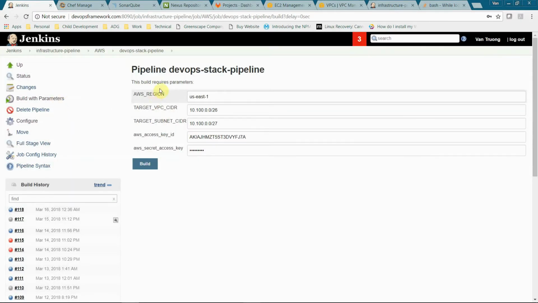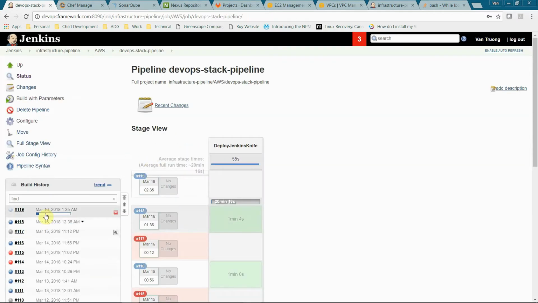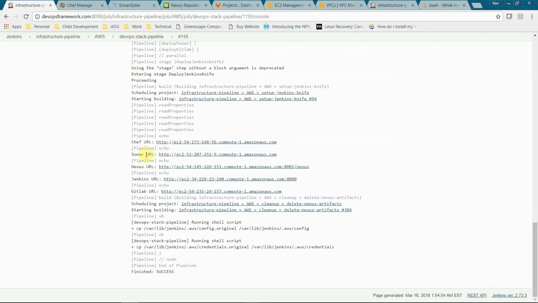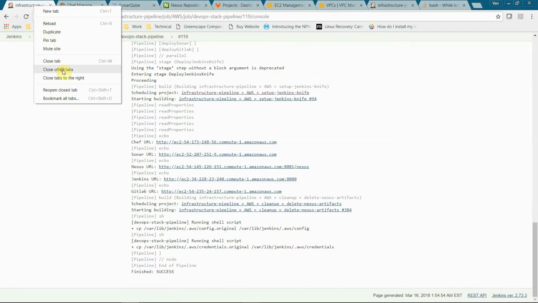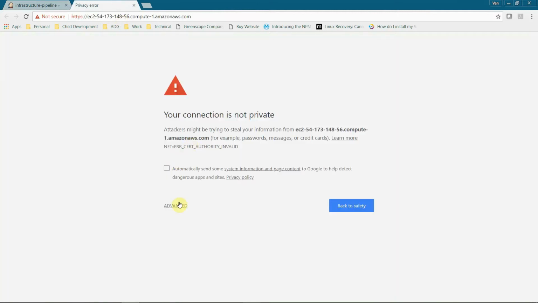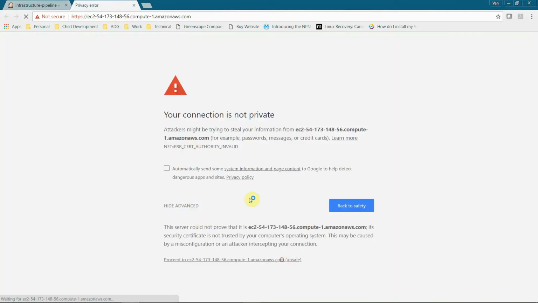All right, so I'm going to go ahead and kick off this deploy. If you look at the parameters here, you'll see the AWS region, the VNet and subnet info, the access key ID, and the access key itself. The deploy should take about 15 to 20 minutes, and I'll just pause the video while we're waiting for it to deploy. Okay, so it looks like it finished. Took about 19 minutes, which is a little bit slower than I wanted it to be, but that's all right.